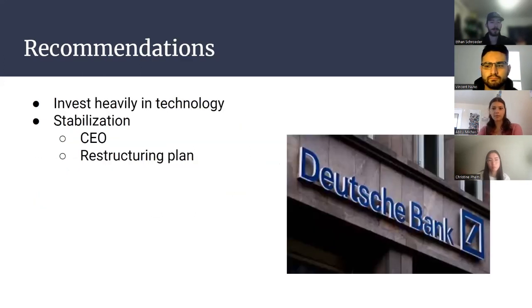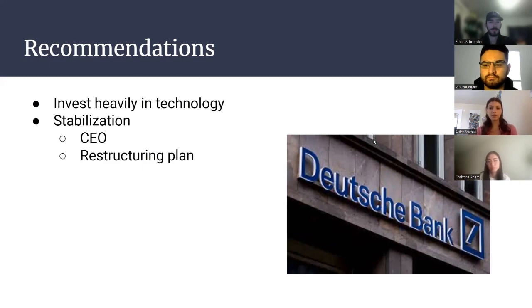Another effort of the bank's plan is to invest more in technology and distance itself from what they call the antiquated and inadequate computers. While Sewing did propose this increase in technology investment, we recommend that Deutsche Bank focus heavily on this goal. With time, technology and algorithms are increasing in the finance sector and becoming necessary in order to stay competitive and make profits. As technology continues to progress and take over without any sight of slowing down, we find it crucial that Deutsche Bank works heavily and speedily to keep up with the growing technology.